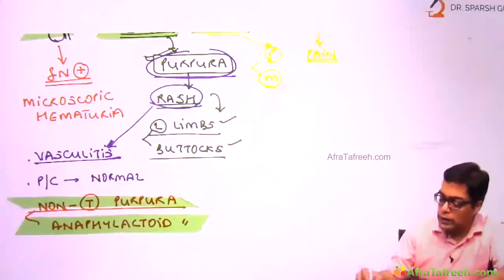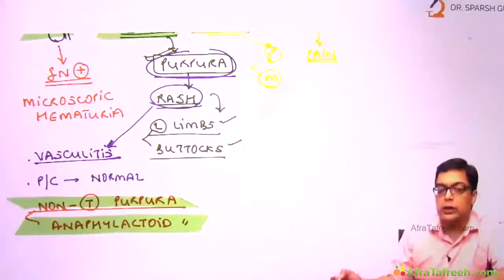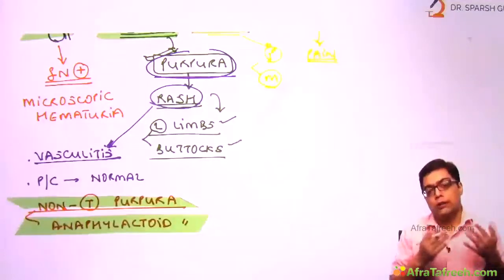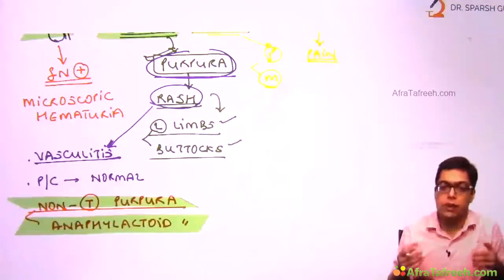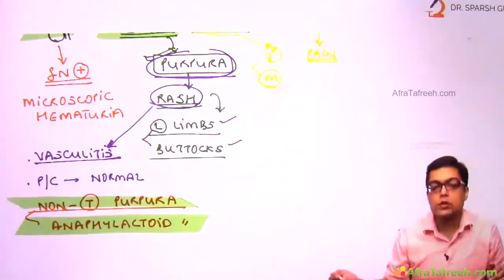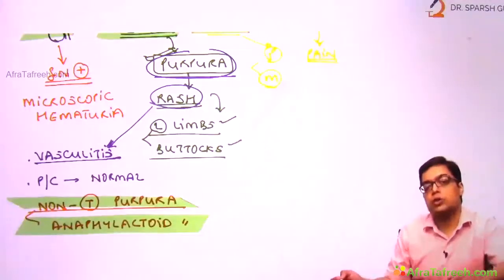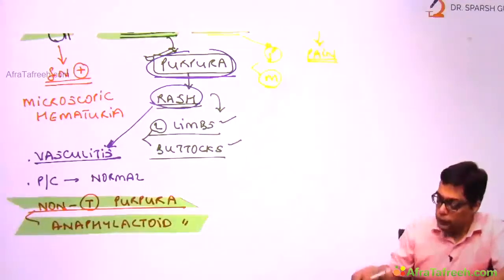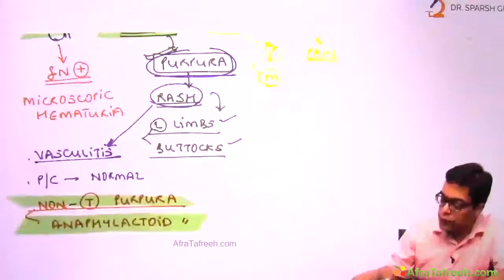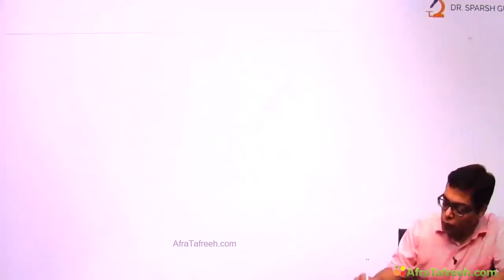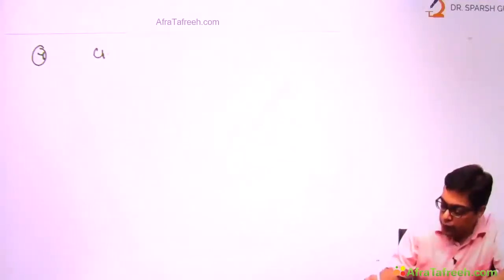So this kind of a classical picture is going to be helpful for cracking a question in the exam. Child having a history of upper respiratory tract infection, having a development of a skin rash with an extensor distribution, maybe altered color of urine, pain in the joints and the abdomen, maybe with the presence of blood in the stools or melena. This is what we need to be familiar with so far as this condition is concerned, the Henoch-Schönlein purpura.